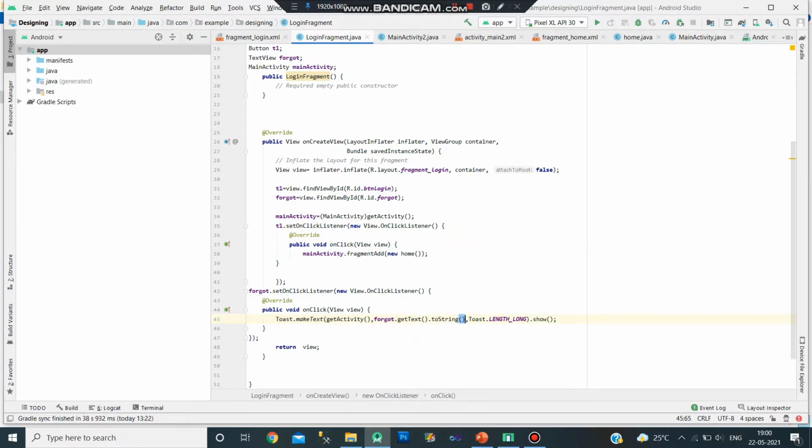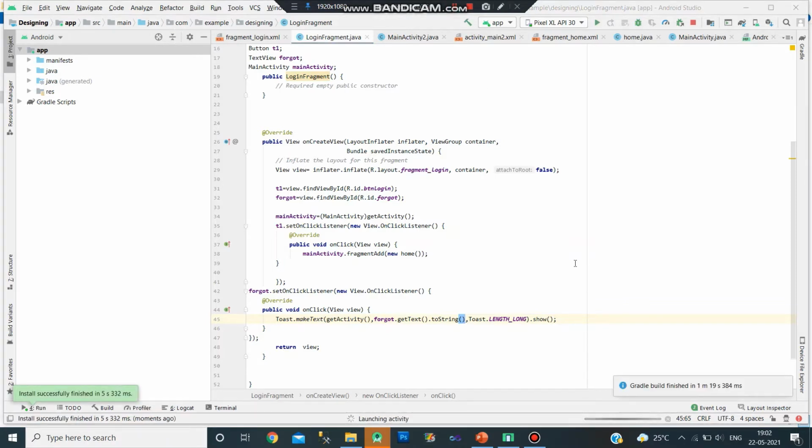Okay, now our code part is ready, so we have to run and see what's the output. Install successfully, finish.